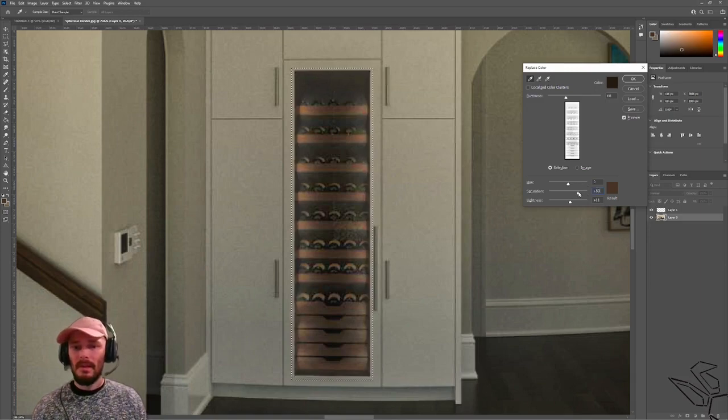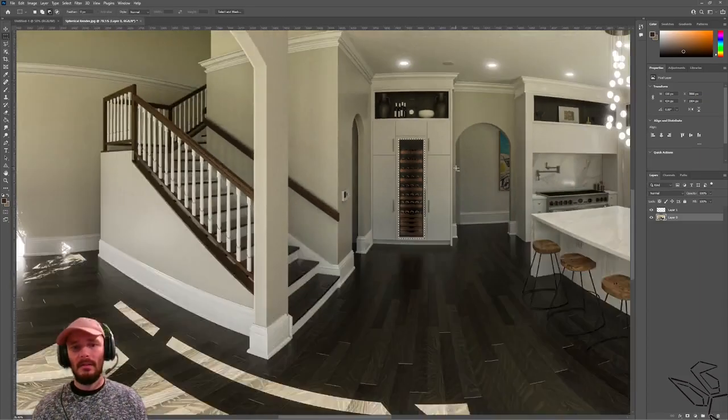So bringing this saturation up just a little bit, maybe bring it down a little bit. You can tweak on this stuff forever. Maybe bring that level down, that lightness level down, bring the saturation up a little bit more. Really just, you know, you got to find your middle ground here. And that's all I'm going to do. Then I'm going to back out.